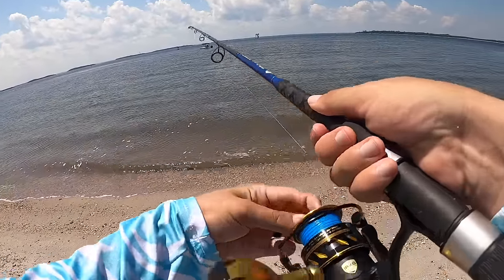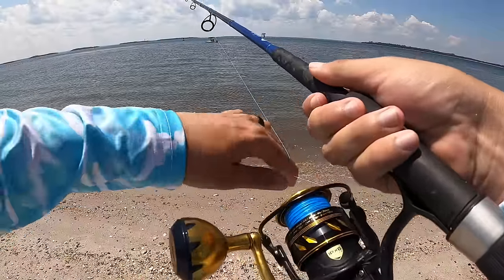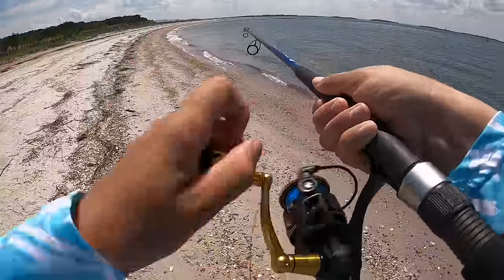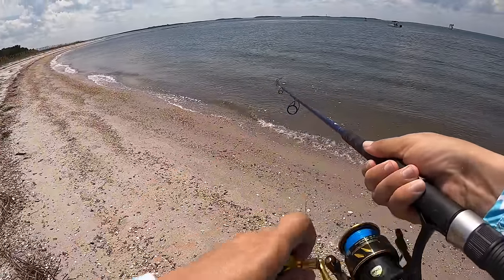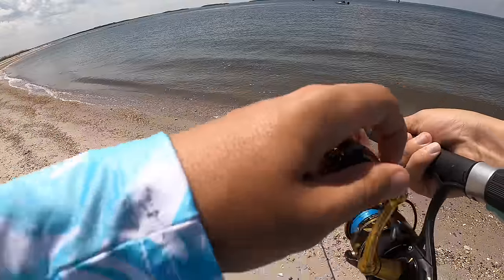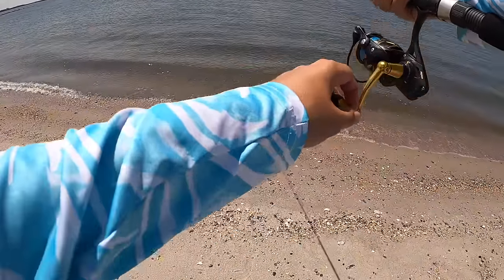Oh, we do have, dude, we have a good fish on here. What the heck? Dude, what? On the surf bites? All right, doesn't feel too bad. I know it's loose, it's pulling a little drag though. What is this?